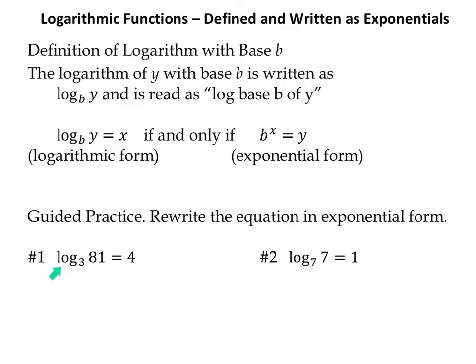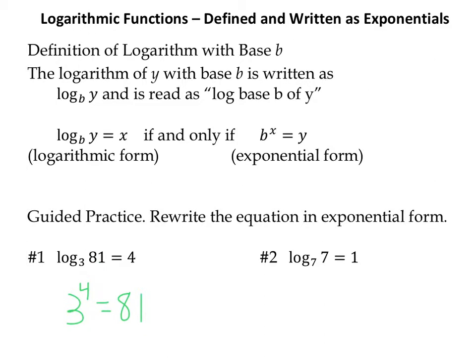So down here, we'd write this as log base 3 of 81 equals 4. And we're going to practice writing these logarithms as exponentials. So we're going to take the logarithmic form we see right here and here, and we're going to turn this into an exponential form. So again, the b to the x. b, the base, is 3. So we're going to have base 3 to the x, in this case 4, equals what we were taking the logarithm of, which is the 81. So again, base 3 to the 4th power equals what the logarithm was of originally.